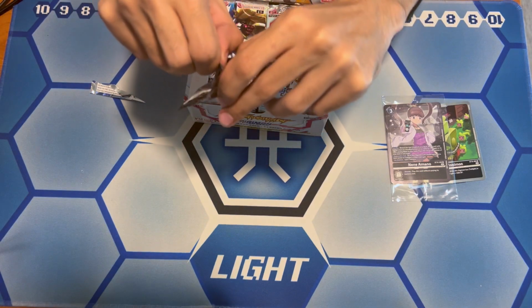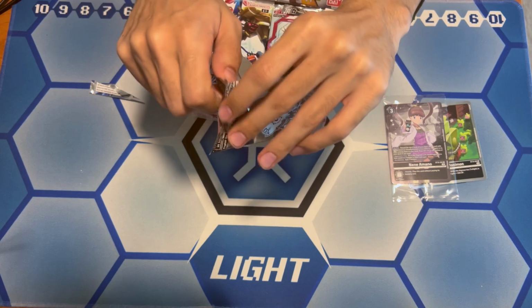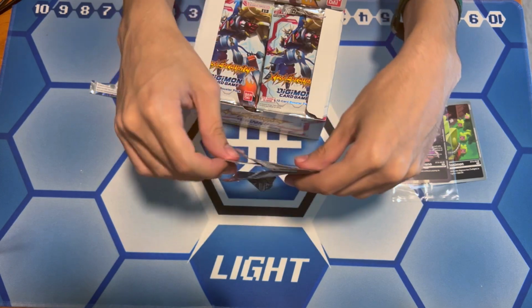All right. This thing is, holy. Whatever frogs they use for this glue. Oh my god. All right, there we go. We got that. Ooh. I always get scared of breaking the card.